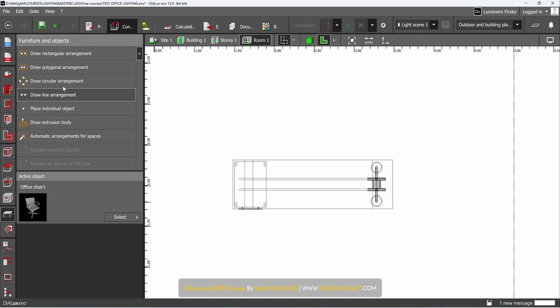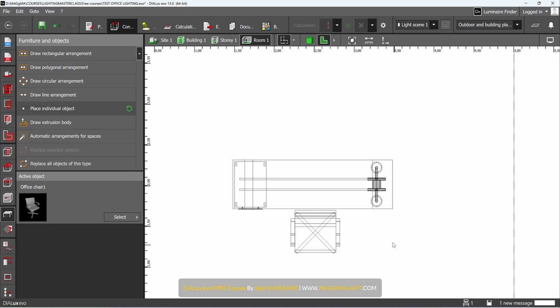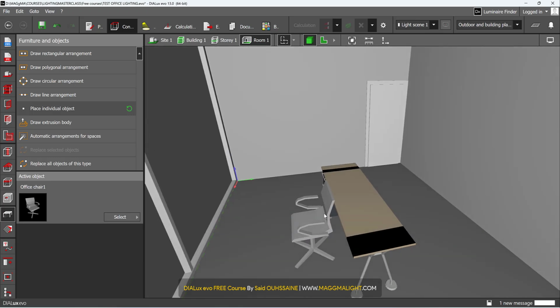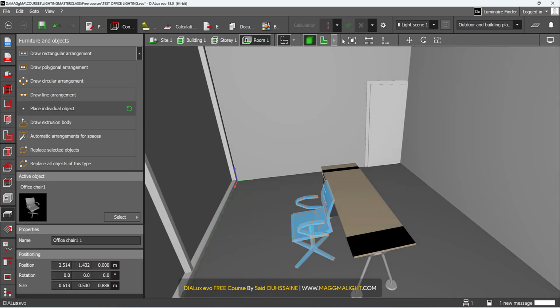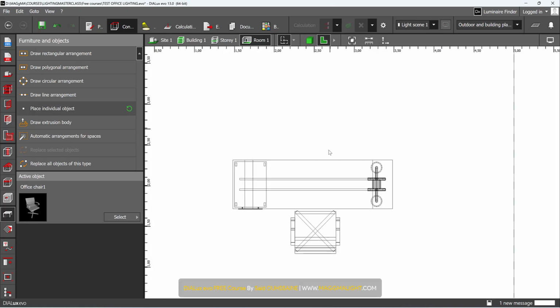Well, let's place it differently now. Place individual object like that. It's looking in the opposite direction. I can rotate it here. I can also rotate it here 180 degrees. It would face the desk.